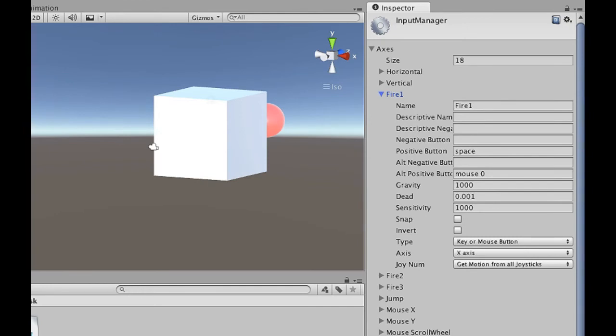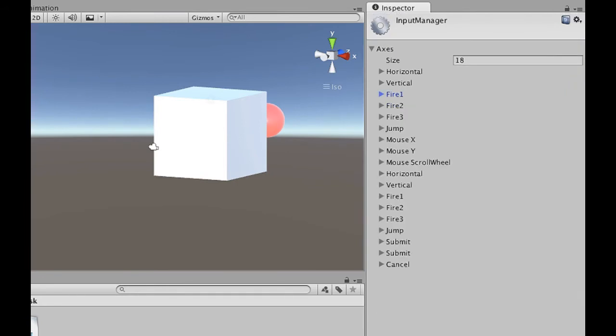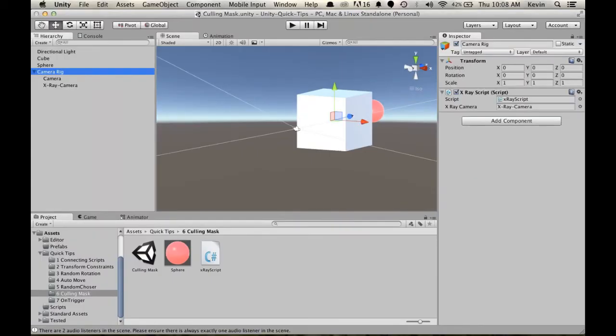But I can change this to say the equals button, and I'll be able to add different things, say to shoot a rocket launcher, could be Fire4. Sorry. And then if I set that to be Enter, people would be able to change it to like the K key or whatever.